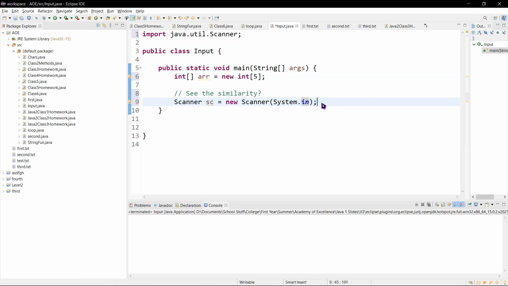Can anyone help me and tell me, how do I use this scanner to get some input from the user? How do I ask the user to type in a file name, for example? And how do I read in that information? If I don't get any volunteers, I will call on people that I see in the Zoom participants list. Last chance for volunteers. Could you repeat the question, please? Yeah, so I've created this scanner object, and now I want to use it to ask the user to type in a file name and store it. How do I do that?